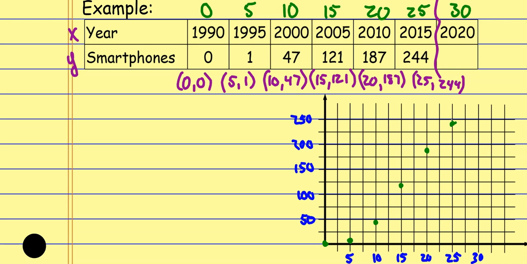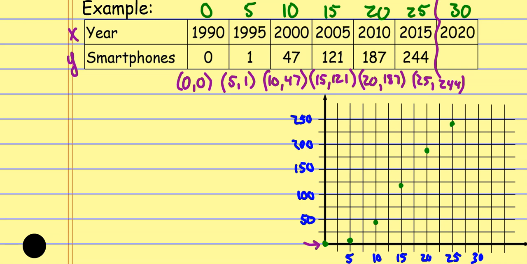And when we look at this, we just have to ask ourselves, does it have correlation? Does it look like I could draw a line that would estimate this data pretty well? And the answer is yes, it looks like it's following a line, except for that first one. This one's kind of an oddball, that 0, 0.